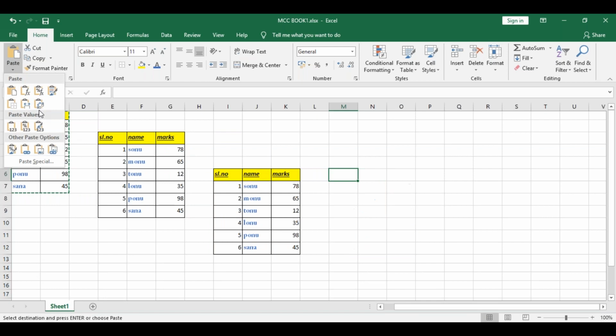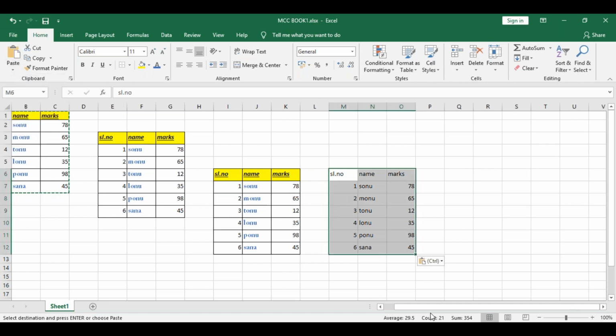And here, if I have any formulas, you can see the difference between the first one pasted and the second pasted, correct? If I have any functions, only what is there in the cell is being shown here in the formulas. Next.